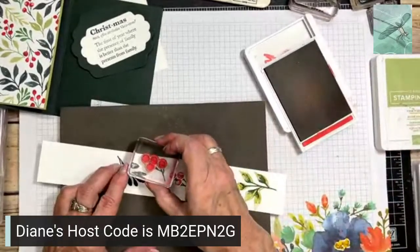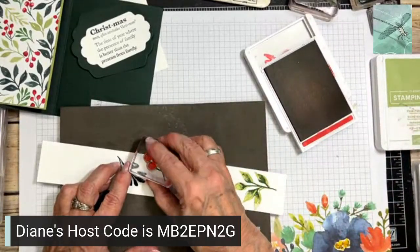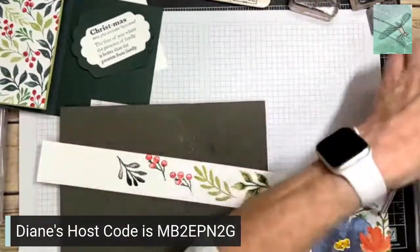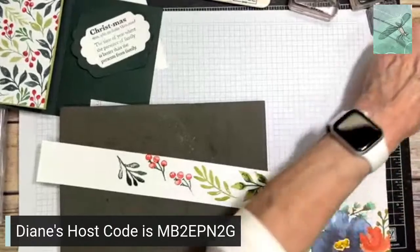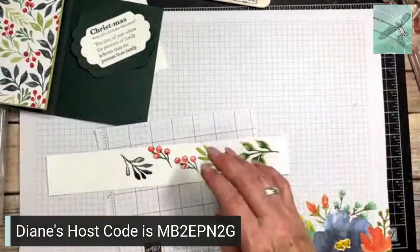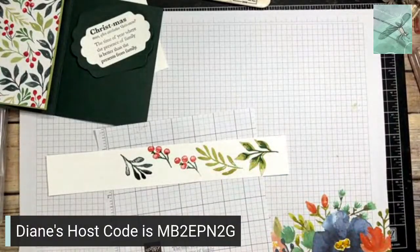And this one as well. There we go. Just put all of our ink. We can clean those up after. And then I'm just going to come in with my little cut and emboss.